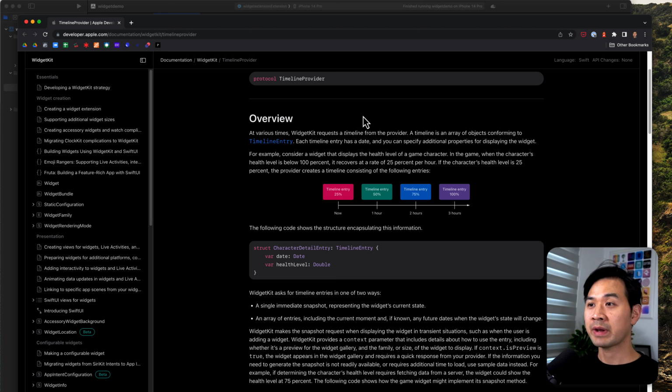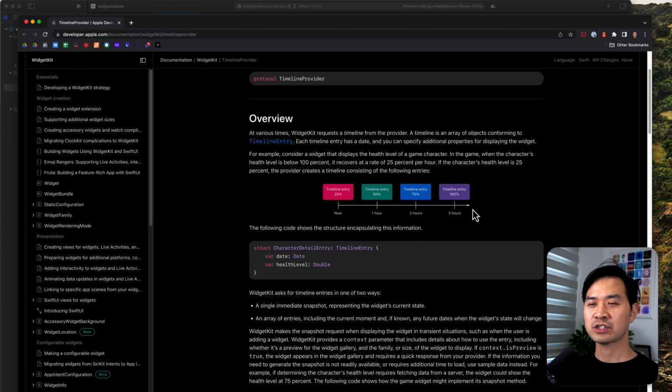There are manual ways for you to trigger your widget to ask the provider for a fresh set of data, fresh set of snapshots and a new timeline and everything. But you are only allowed a certain budget to do that. Your app is, I should say. That way, no app could constantly try to be refreshing the widget and just hogging all the resources, right?